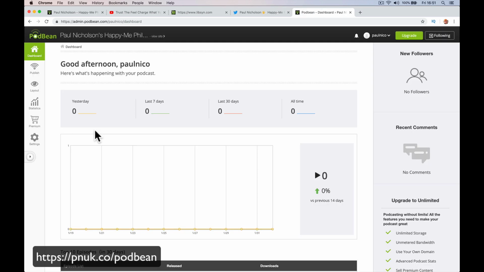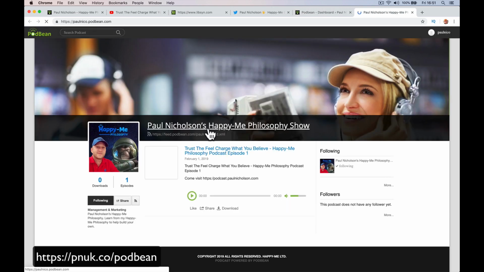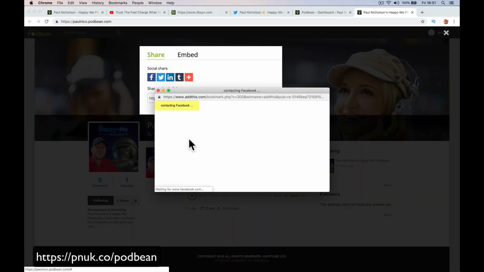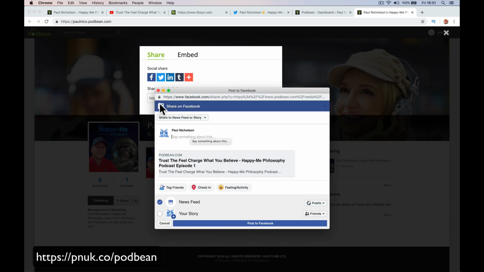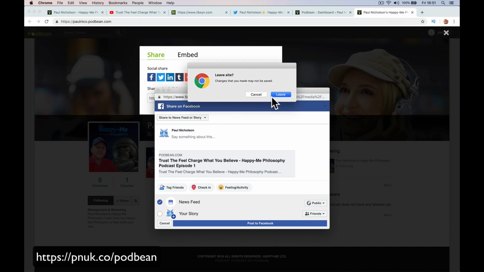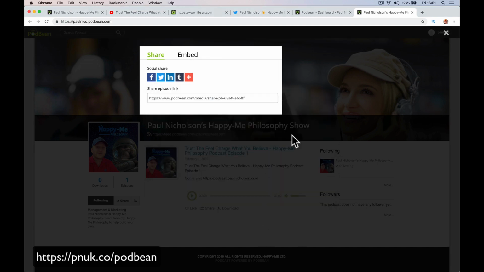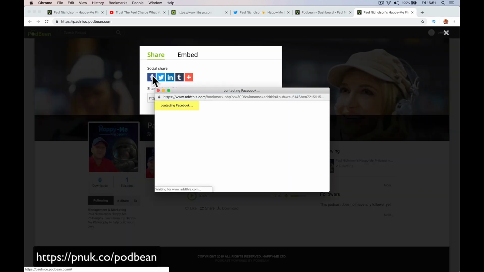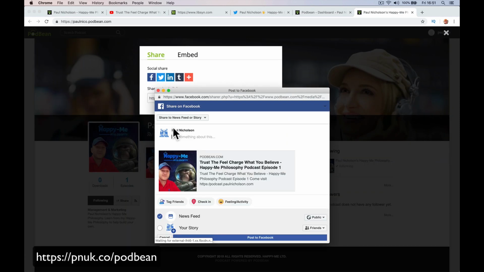So let's talk about some sharing options with this free version. So obviously you've got your website that you can edit and change wherever you want, but you can share from here to Facebook, right? So I can share directly to Facebook. Usually with Facebook it picks up the image on the second hit, right? It's just the way the debugger works. So if I go share, it will pick the image up. There you go. See, the second time it seems to pick the image up.